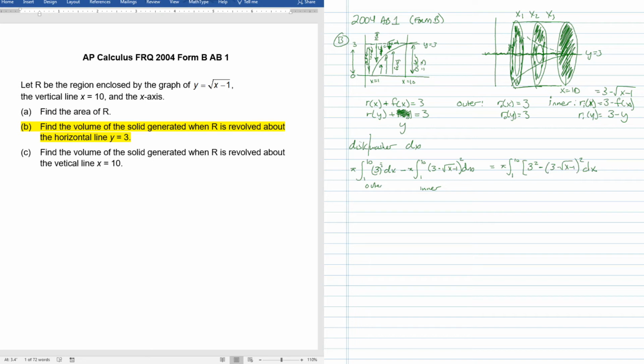If I was going to do a cylindrical shell method, well, I can tell you immediately this has got to be the dy if the disk washer method is dx. So, I'm going to draw out what my shells might look like. And for the first instance, this will be a very tiny shell that's about yay big.